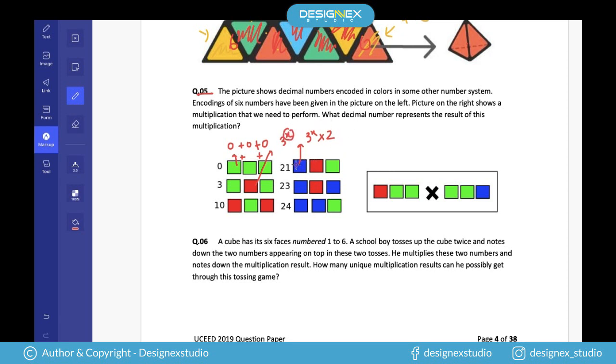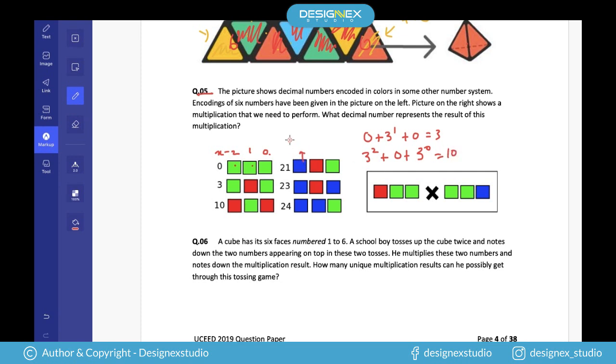X means the position that this block has in this combination. So if I see 3, that is 0 plus 3 to the power x, so 3 to the power 1. It is the first position. So this position is 2, this is 1, this is 0. Plus 0, so that is 3. If I see 10, how is this coming? 3 to the power x, so 3 to the power 2 plus 0 plus 3 to the power 0, because of its position. So x is 2 here, 1 here, 0 here. So that is 9 plus 1, 10.